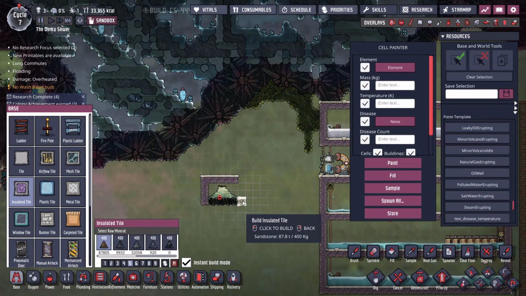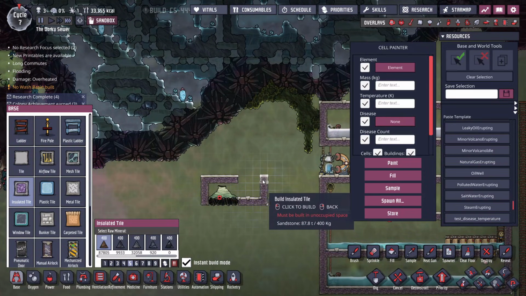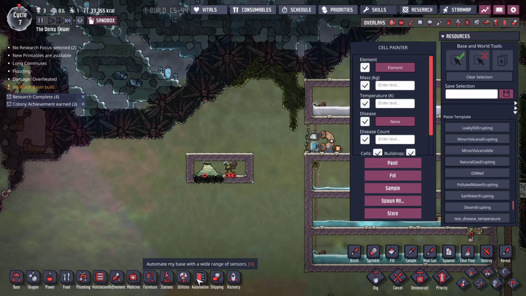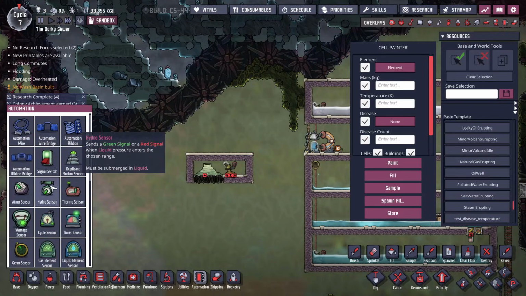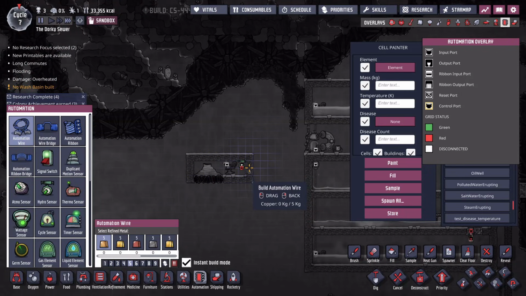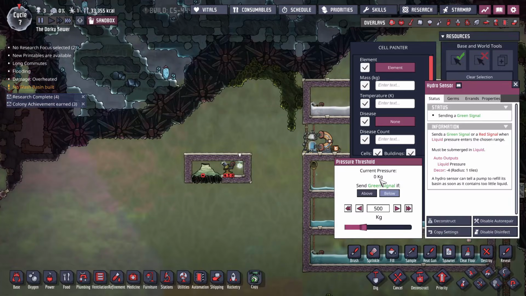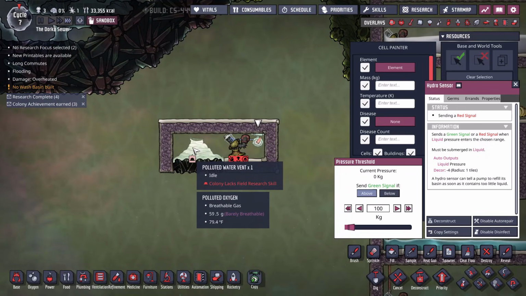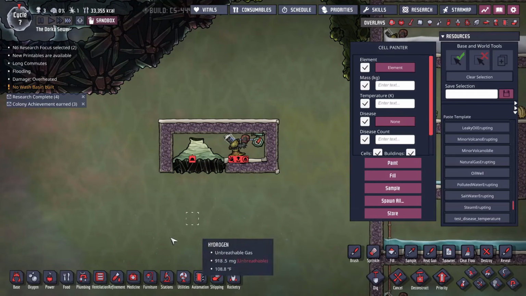So we're going to build some tiles around this, very similarly to what we just did for the saltwater geyser. We want a pump in here, and we want some automation via this hydro sensor. We want it to be above 100 kilograms, so there we go. And this will erupt every so often. I'll wait for it to erupt so that we can see what actually comes out.